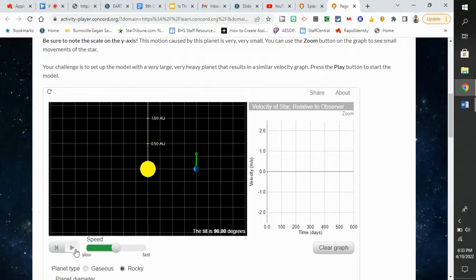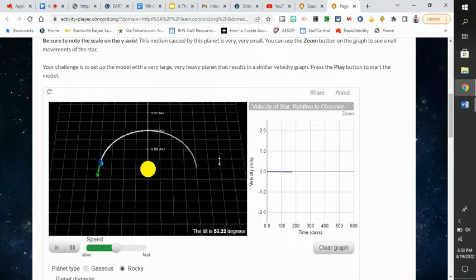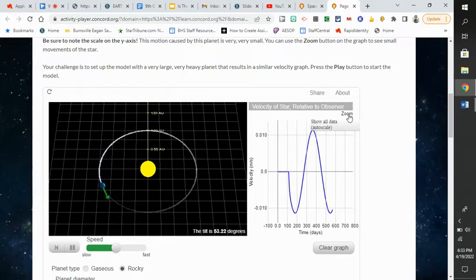If I press play, I can see my velocity graph here. And remember, if I click on the touchpad and move it, I can change the tilt. So I can certainly change the motion of the graph. Now, are you noticing anything with the graph? The x-axis, let's talk about the y-axis. The y-axis isn't labeled the same. So I'm going to go ahead and click zoom once. Well, that really brings it together, doesn't it?